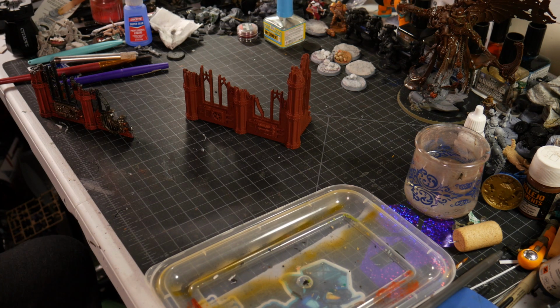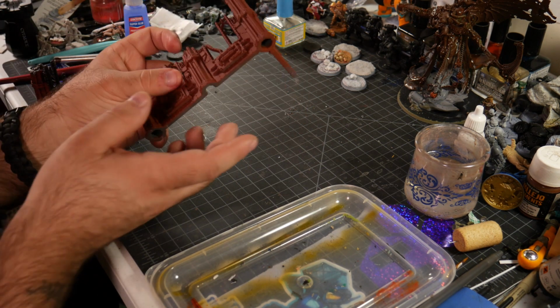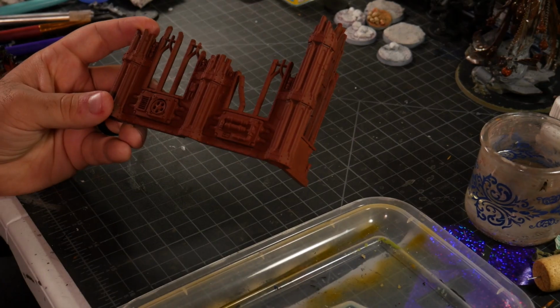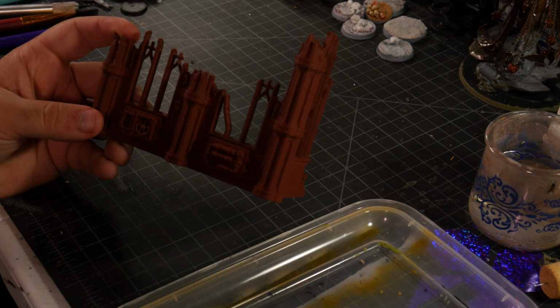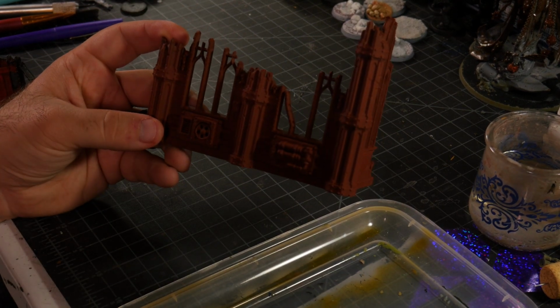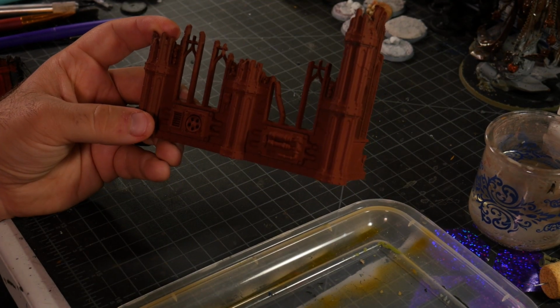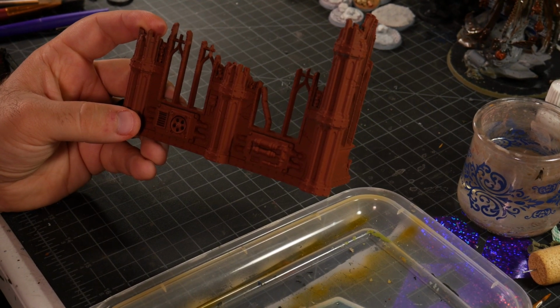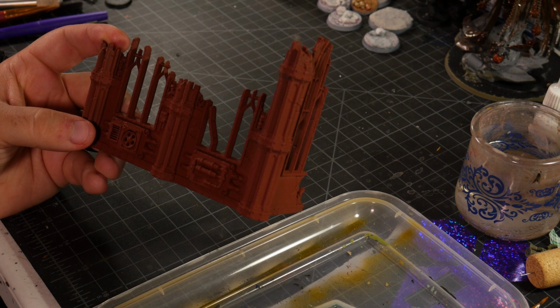But I figured I'd grab something that had a bunch of different elements on it for the purpose of the video, and we'll demonstrate on that. So here is what we're going to test on. Let me bump my exposure just a tiny bit. I guess that'll have to work.